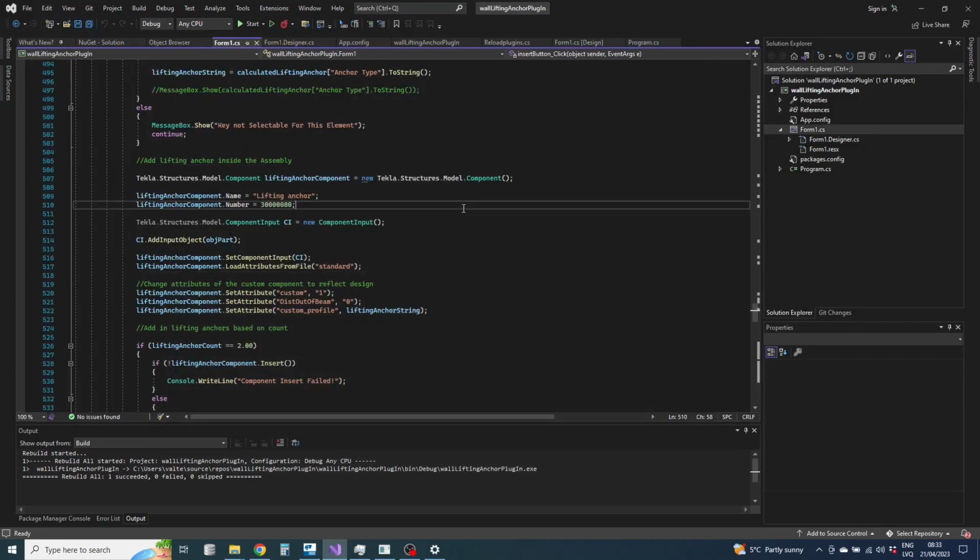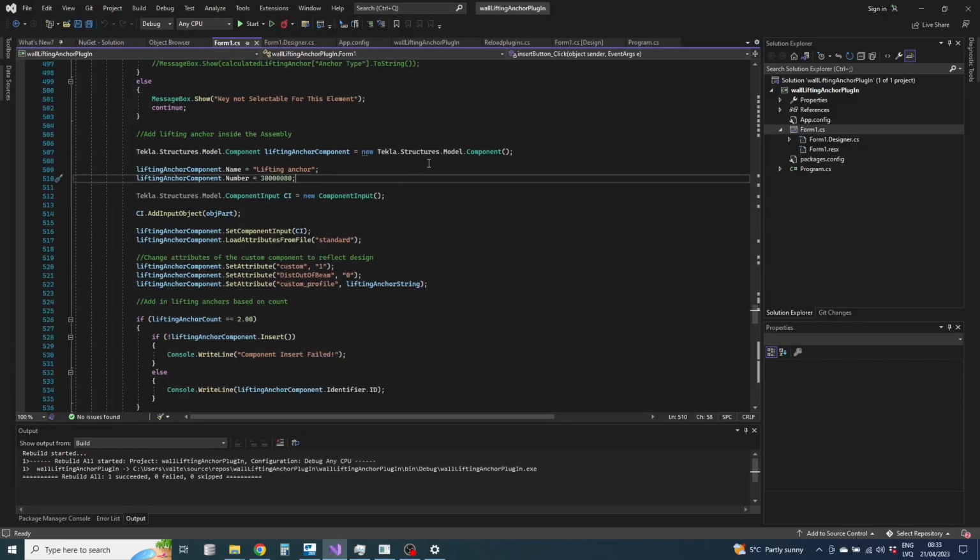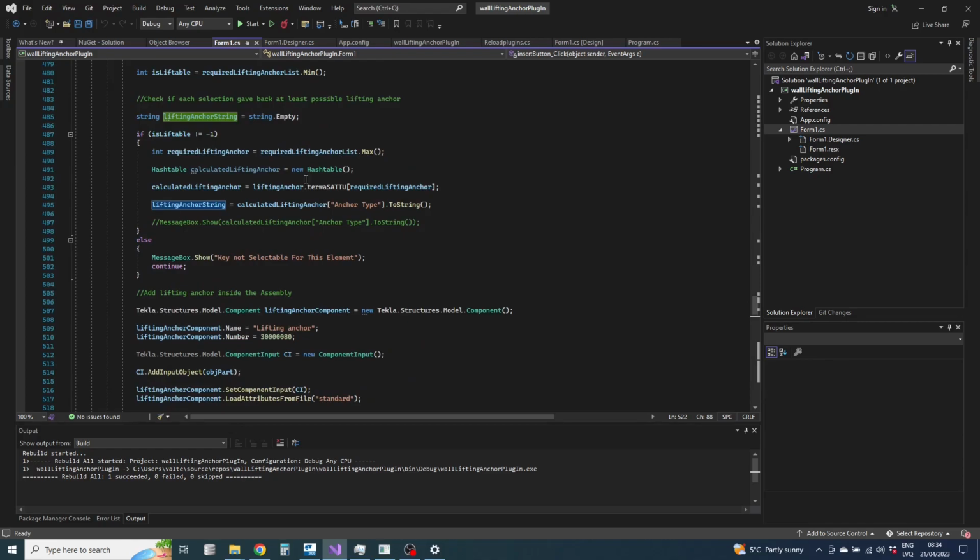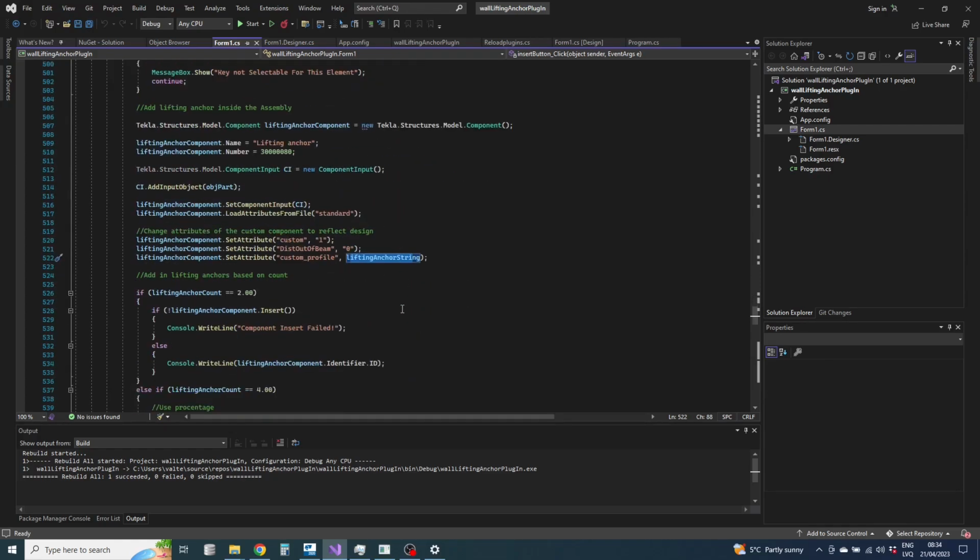So basically, then we just set up this new component. We give it component input, which is the part object that we are currently checking, right? Then we set up some data for it, some attributes, and here we insert the name that we previously got, this string, right?